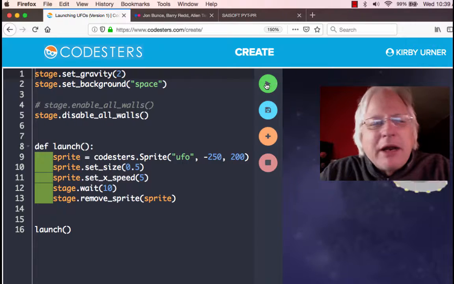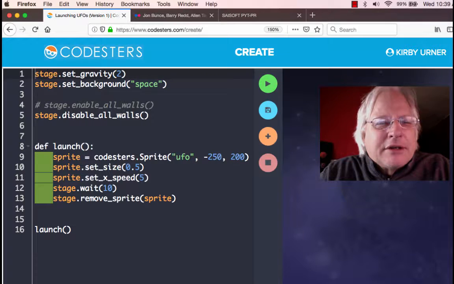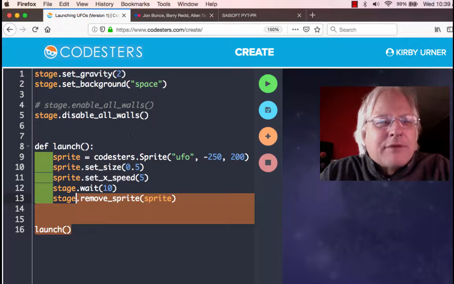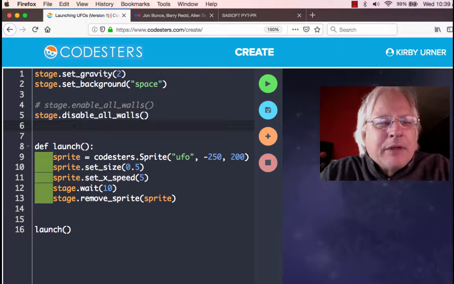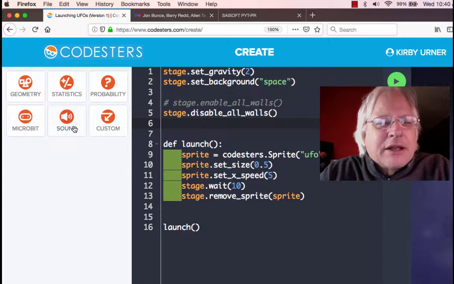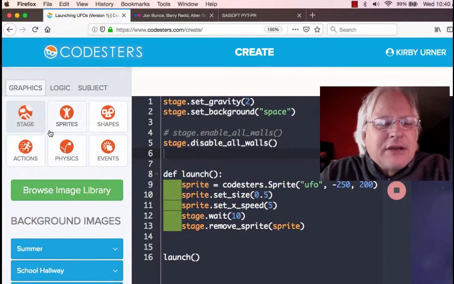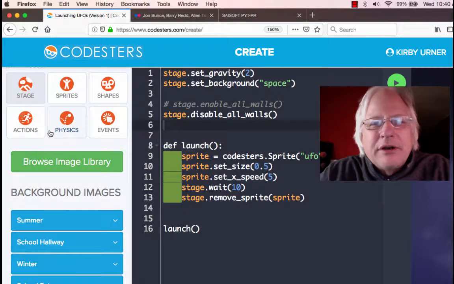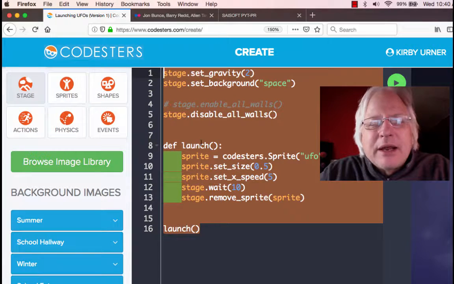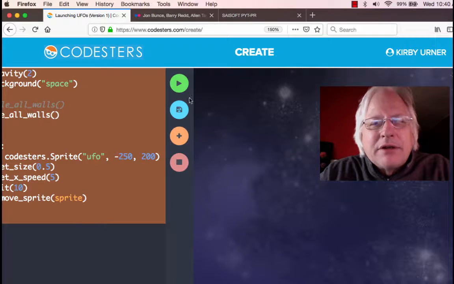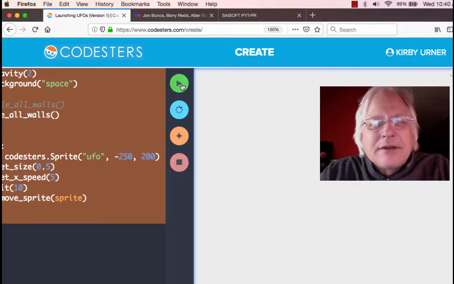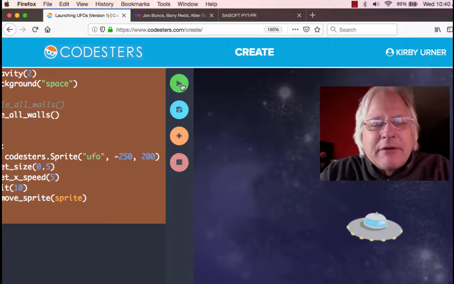And so this Sprite Code here, or this Codester's code, is a sort of a dialect of Python that revolves around being able to create and manipulate sprites, which are like the actors against the background, against the stage. It's like theater. You're doing theater here. You're scripting the actions of actors, like a puppet show, and here's where you watch the action. So it's pretty straightforward in that regard.